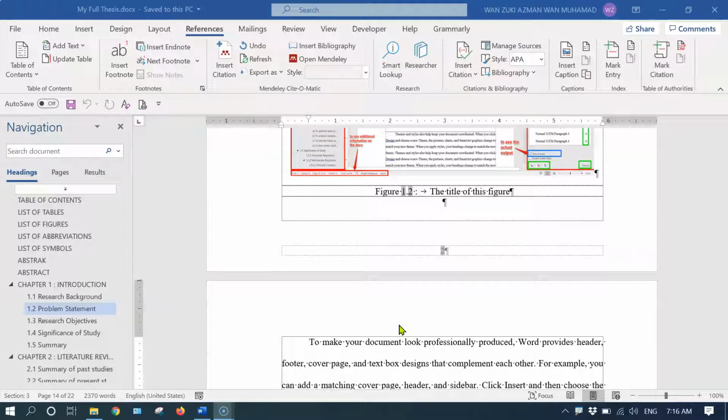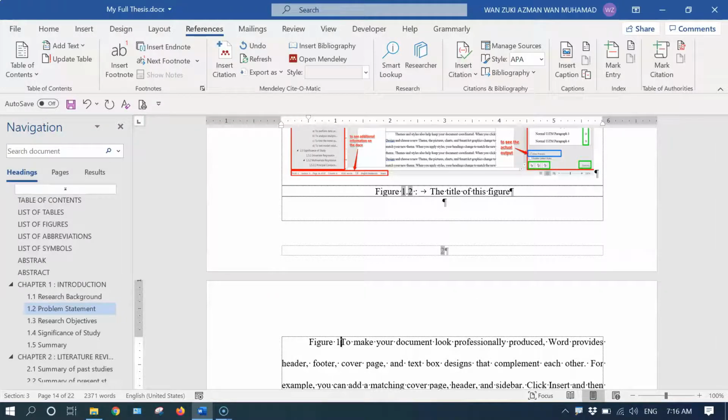For example, you want to explain what figure 1.2 is all about. So in the paragraph, normally you type figure 1.2 manually.